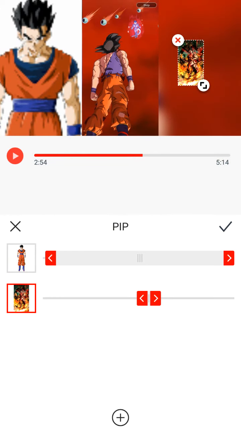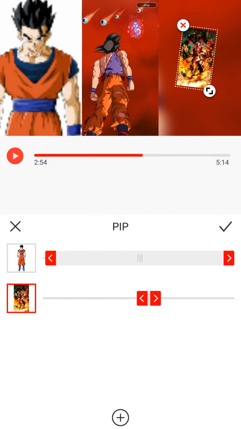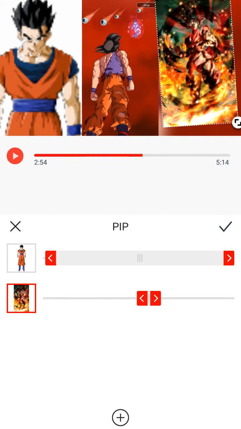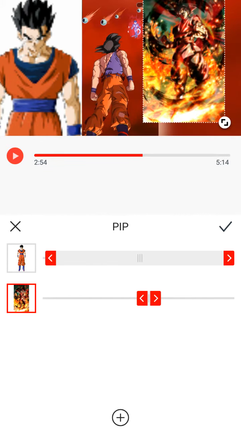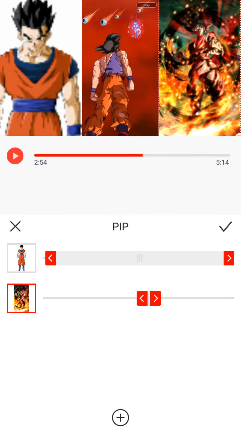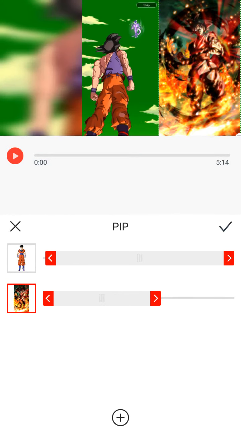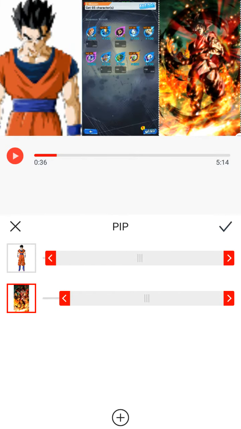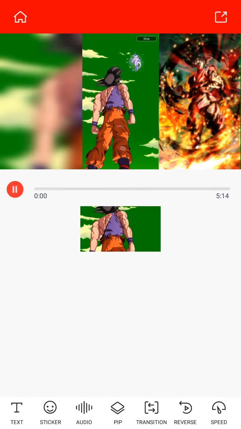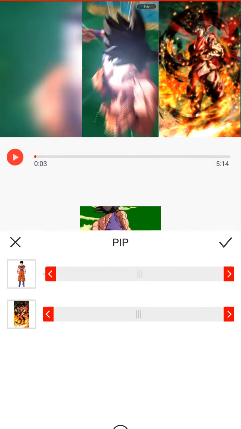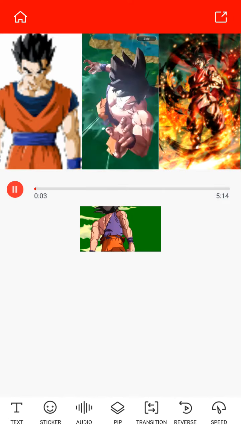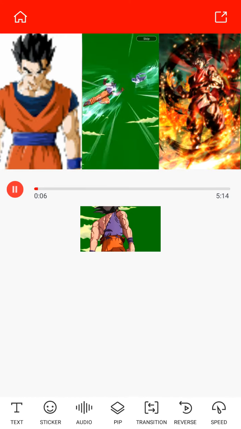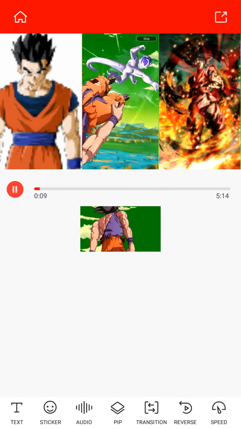But say I want to use my Black Goku image. Take this. Blow it up. Just do that real quick. Like that. Make sure it fits all the way, guys. Boom. Extend. Should play all the way through. Hold on. Okay, now. That's pretty much the basics, guys.